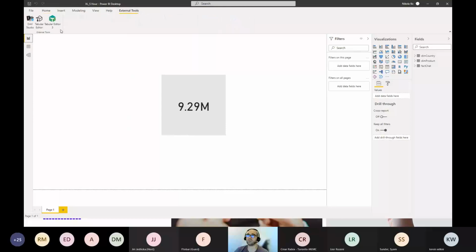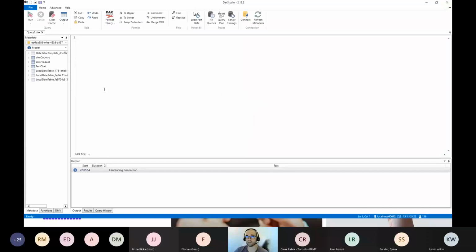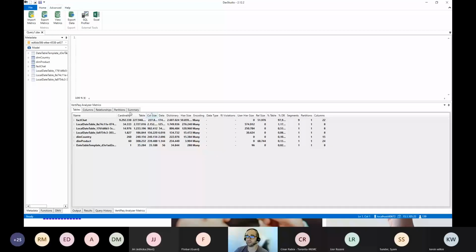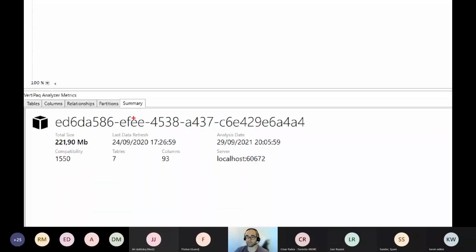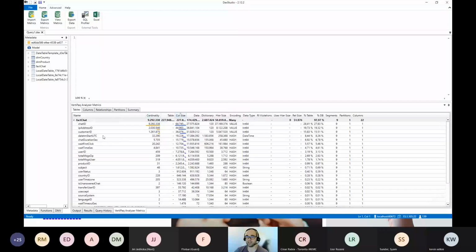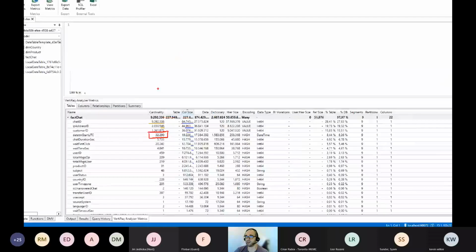And if I go to DAX Studio from this version, where we have values rounded to hour level, advanced view metrics, and let's now check in summary. 221 megabytes. So basically 8 megabytes more than in the previous case, but we satisfied our users' needs. That's the most important thing. And the start UTC column is still very nicely optimized with 32,000 distinct values. That's nothing special.